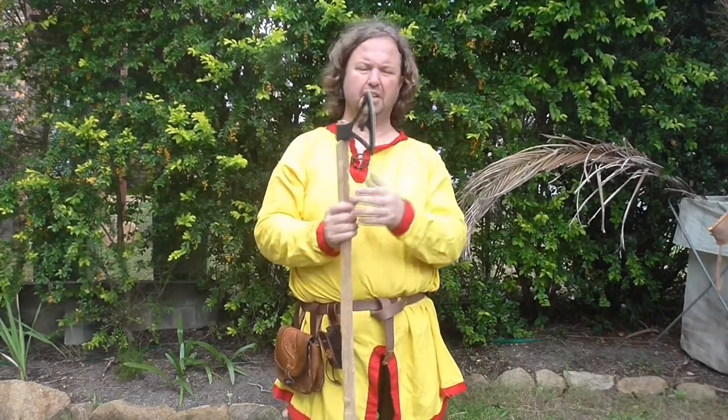This is a re-enactment axe, so the edge is a dull, blunt edge for training and re-enactment purposes. In Australia we have to have a three-millimeter edge on axes, and the tips of the axe need to be rounded so no one really gets hurt too much. Those of you who are aware of the 2018 medieval festival in Sydney are probably aware of someone getting hurt by an axe there.